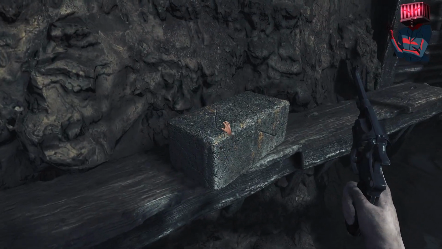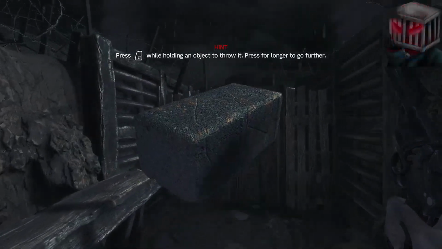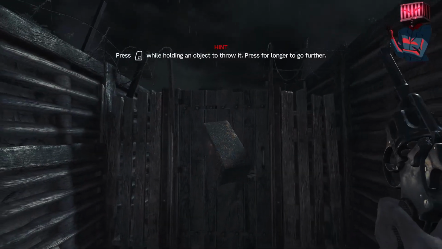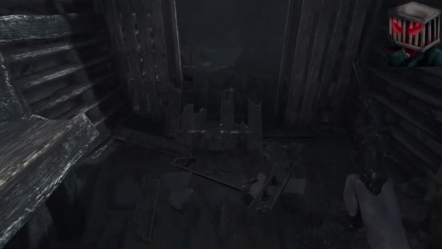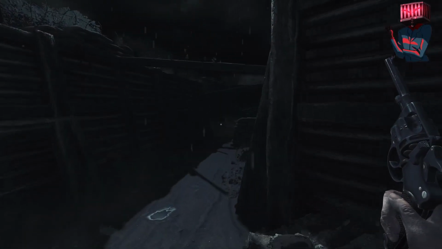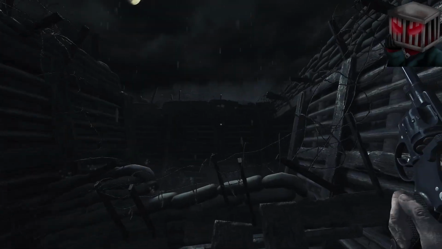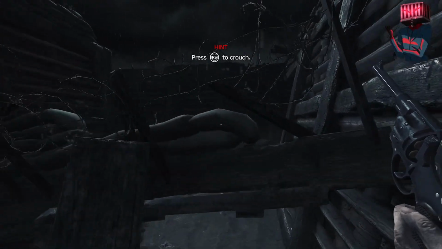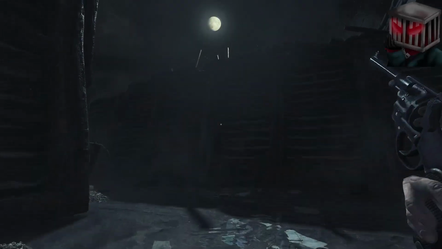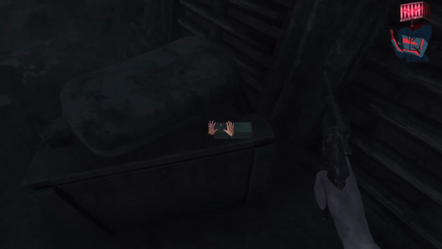Alright, well, it took me a little bit to figure out how this works. But apparently I needed to just throw it at this for a little bit and break down this door. I swear, the game should have told me something until waiting till after I grabbed the cinder block. Made me waste a few minutes trying to figure that out. Crouch. Let's see some ammo.